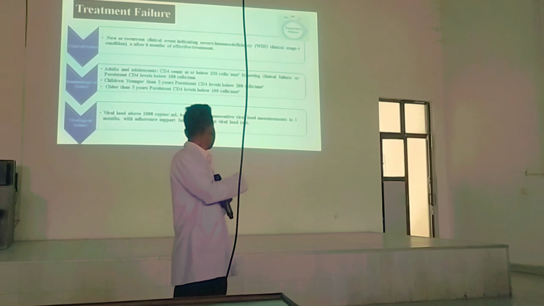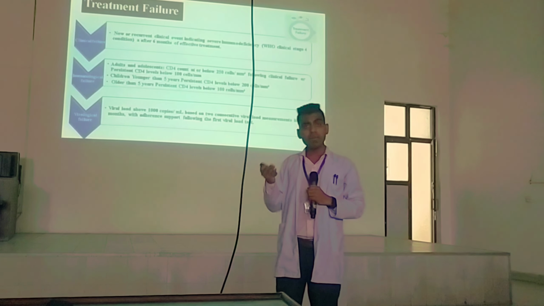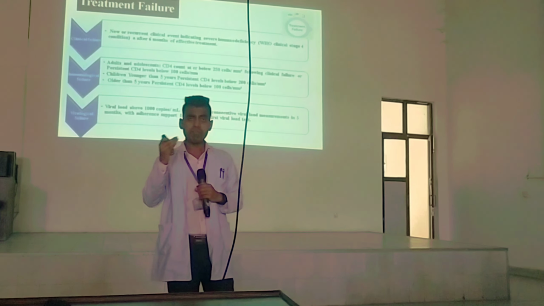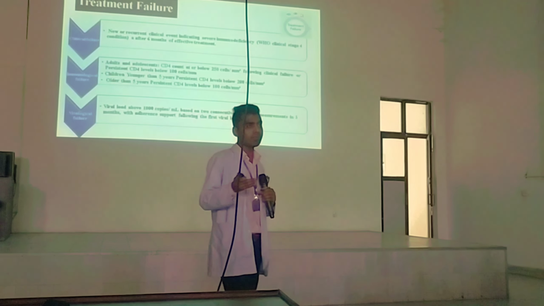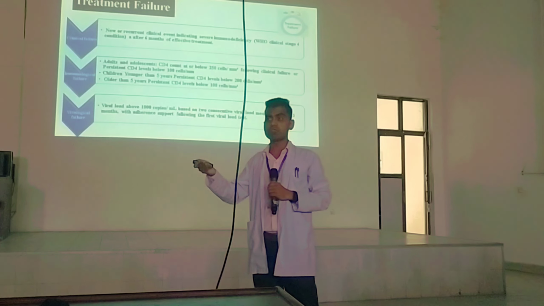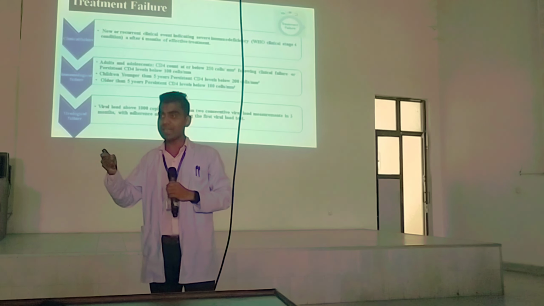This treatment failure can also be of 3 types: clinical failure, immunological failure, and virological failure. Clinical failure is defined as a new or recurrent clinical event indicating advanced HIV disease, for example, documented progression to WHO stage 3 or 4 after 6 months of ART. That is a clinical failure.